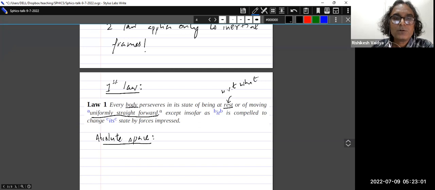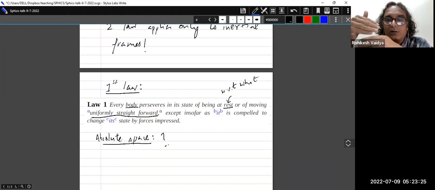He said all motions are defined with respect to it. In the Principia, even before the laws appear, they are preceded by the definitions of absolute time and absolute space. Why did Newton have to introduce absolute space? Because he knew that any heavenly body as a reference, say stars or the sun, is moving. So they do not serve as a proper frame of reference. He was compelled to introduce absolute space in order to define some inertial frame with respect to which you can define a state of rest or of uniform rectilinear motion.